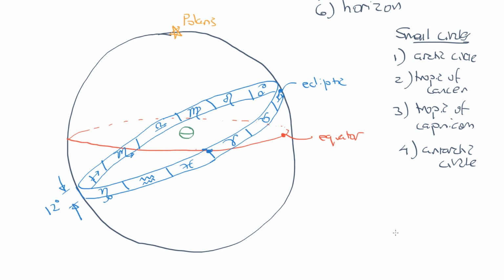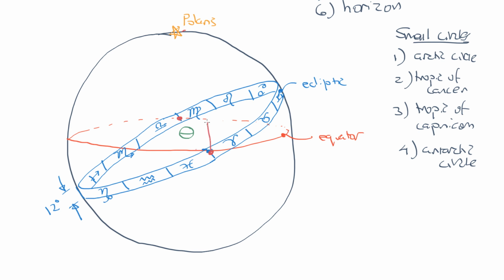So far we've talked about 2 of these great circles, the circle of the equator and the circle of the zodiac. Next, he talks about the equinoctial colure. What does the equinoctial colure do? Where is it located? Well, he says it passes through the 2 points of the vernal and the autumnal equinox, and also through the poles of the sphere.